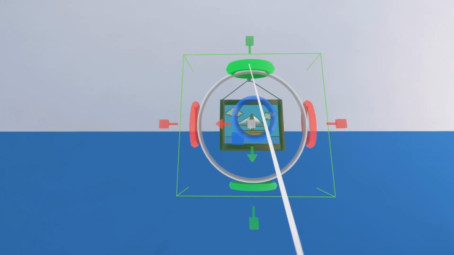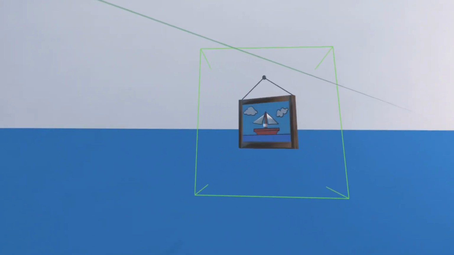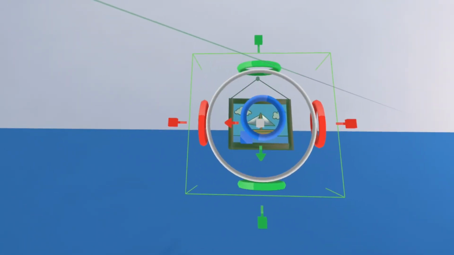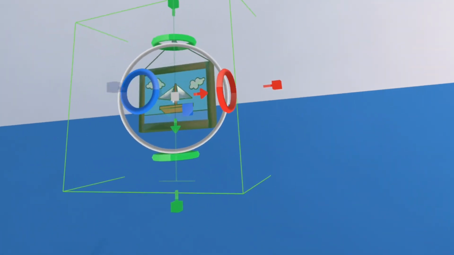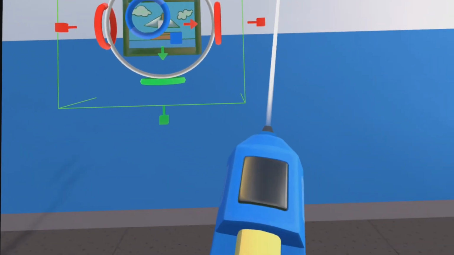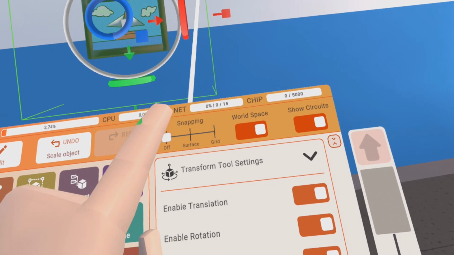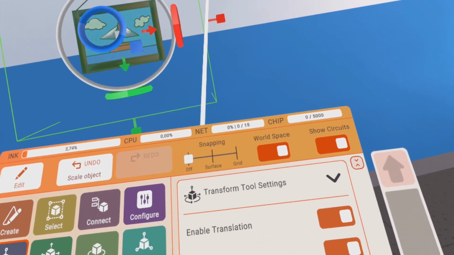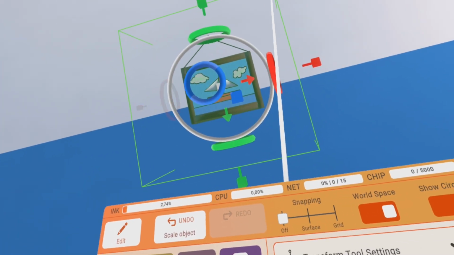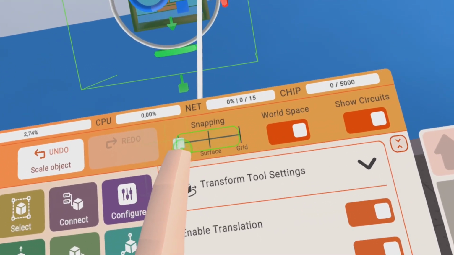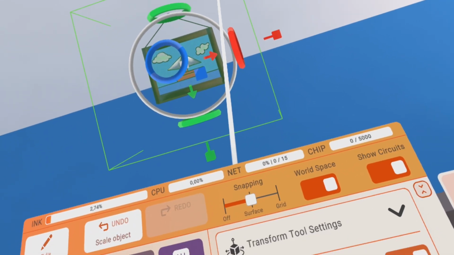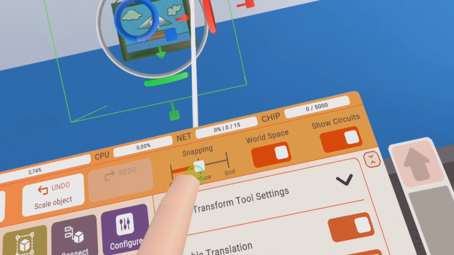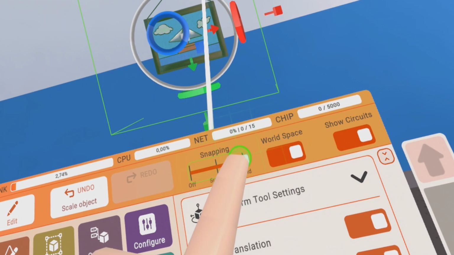With these round things, if they're activated, you can rotate it. And with these things, you can resize it however much you want. Okay. What is important now are these settings up here. These are very important for moving and scaling things. There are different options. The snapping is for placing them in, you won't need it much for moving. But there's a difference between off and grid.